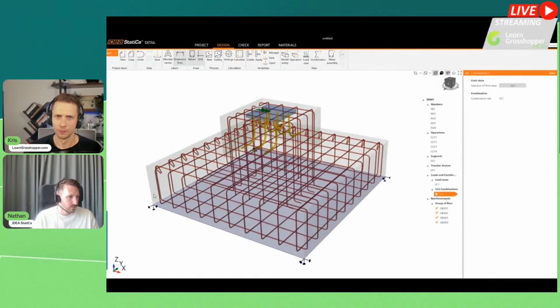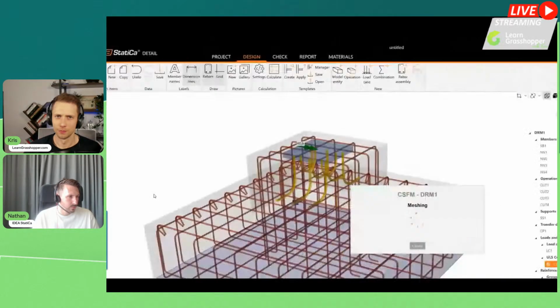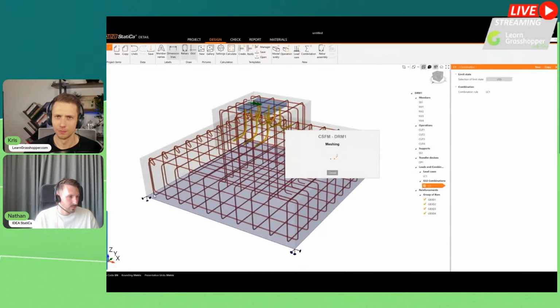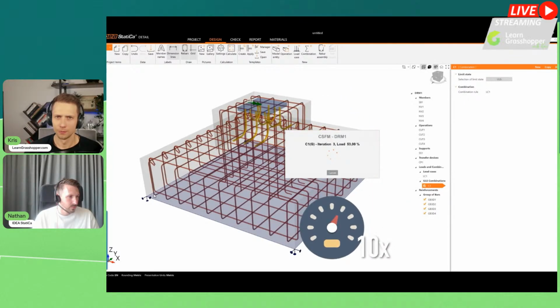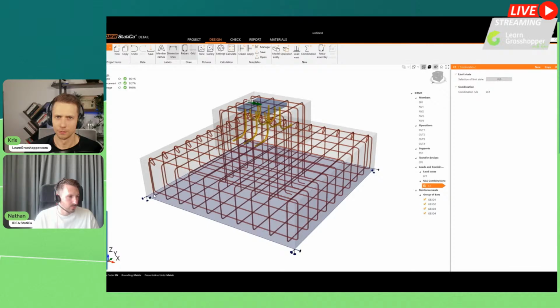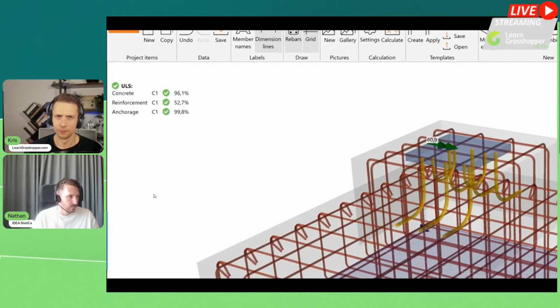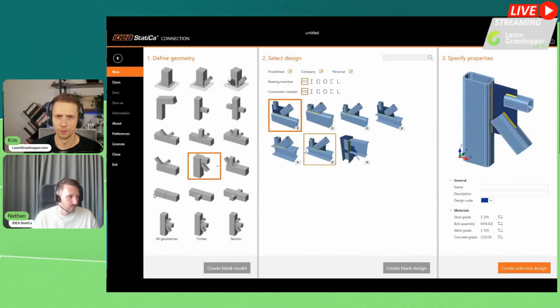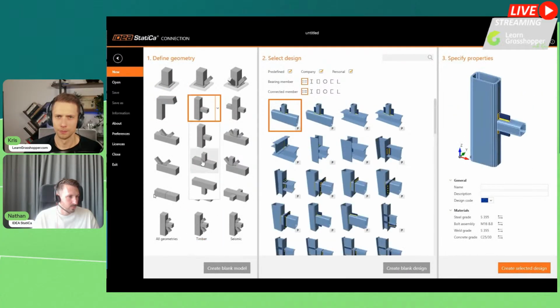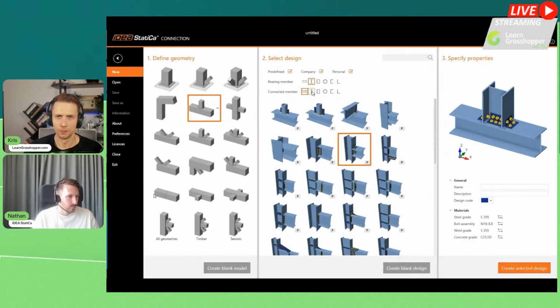No one wants to wait for models to converge. That's why 25.0 brings a 5 to 10 times speed increase in 3D model analysis based on complexity. Plus, all of this is now fully localized for ACI as well. Build standard connections in 3 steps with over 200 parametric templates, complete with real-time 3D preview and geometry validation.